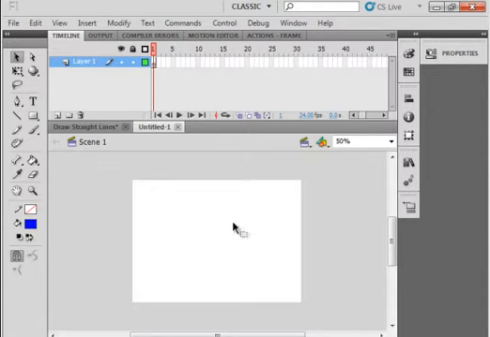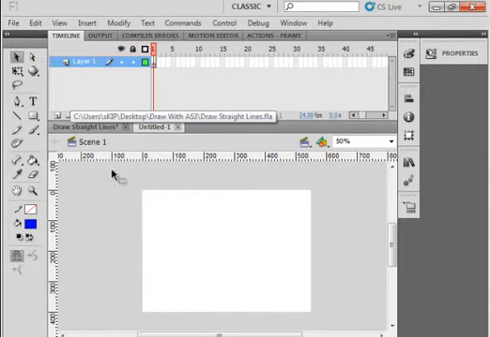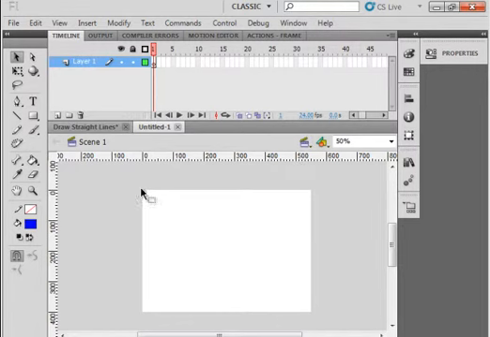We want to start by putting some kind of a grid on here so we can see what we're doing. So go under View, and there's something called the ruler. Click that, and here's a ruler. If you look at it, there's a zero axis for my X, and there's a zero axis for my Y. So let's draw a line.